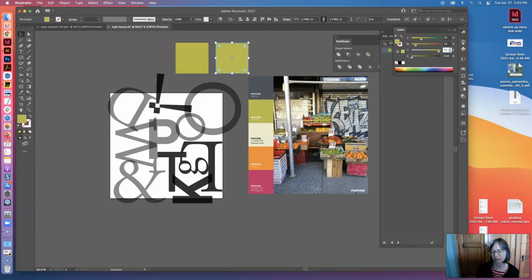This would be 93. And I might eliminate all the black together, because black, when you add that in, it can make it a little muddy. So I might create a bit of a custom color. So this is just easier for people to work from. And then I would create a palette as well.